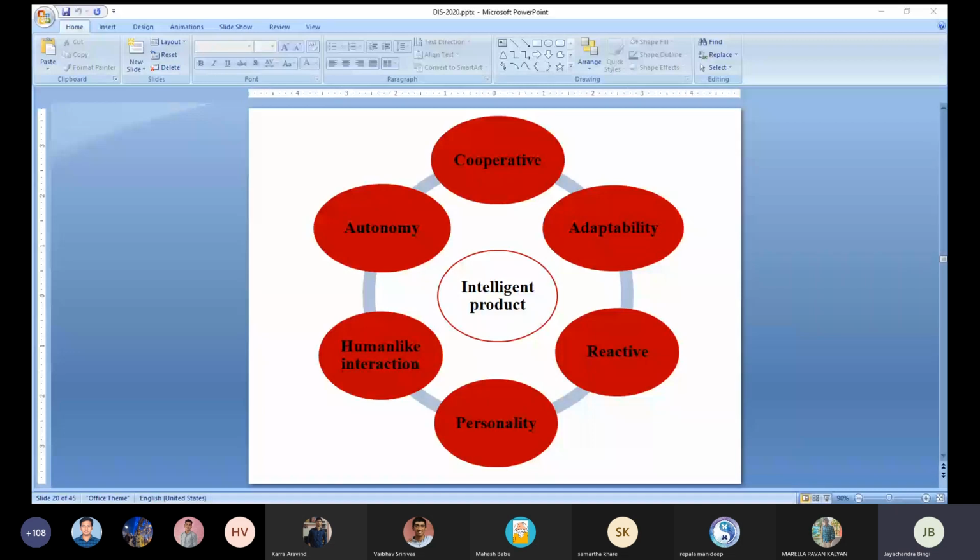That means that particular device has the behavior of an assistant. That is called personality.